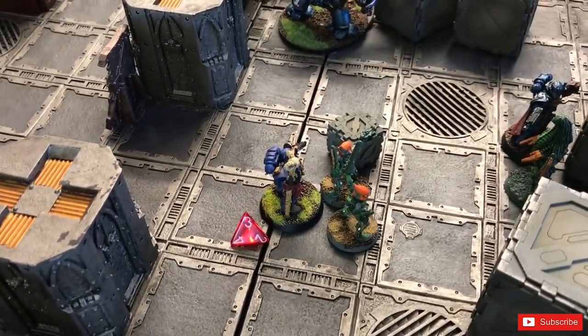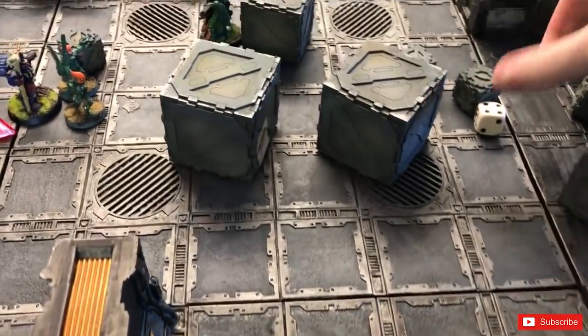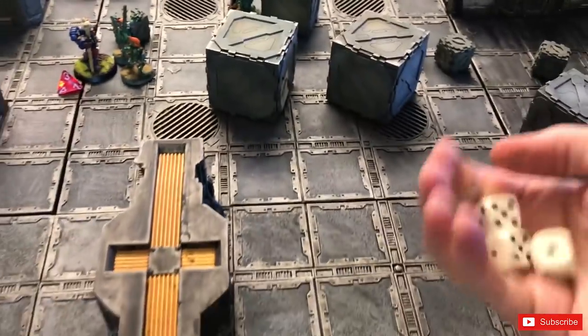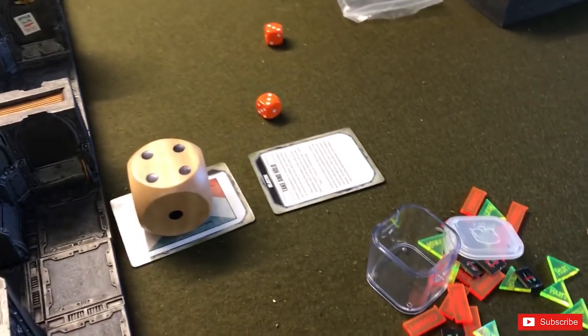Right, let's get some charging done. Right, lots of charging going off down here. So, I'm going to start with him on the Scorpions. Needs 3s, he's hit with all of them. His strength is 6 because of his state, so he needs 2s. So 2 wounds with a minus of 1. And he actually kills both of them. Yep.